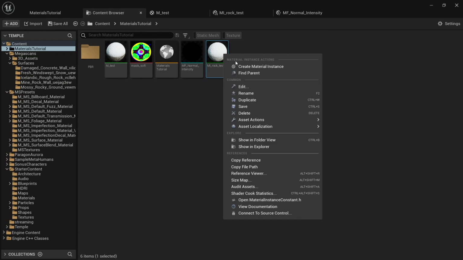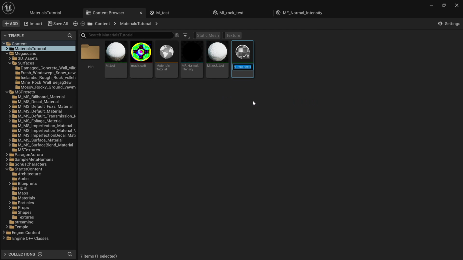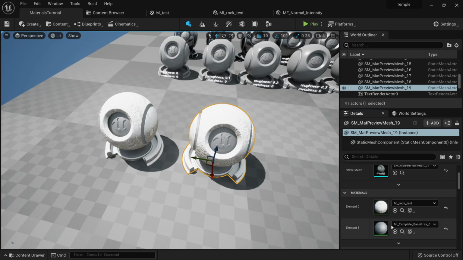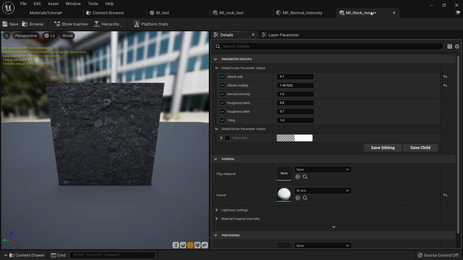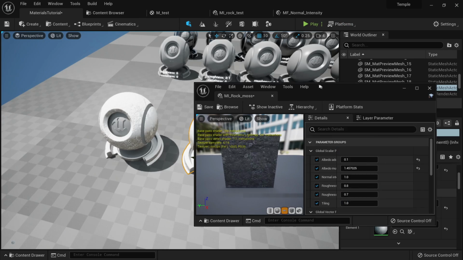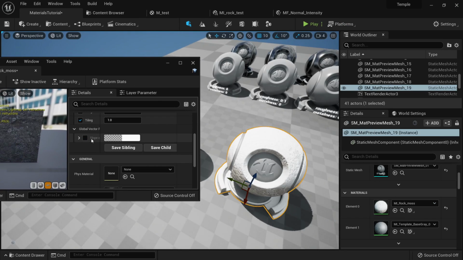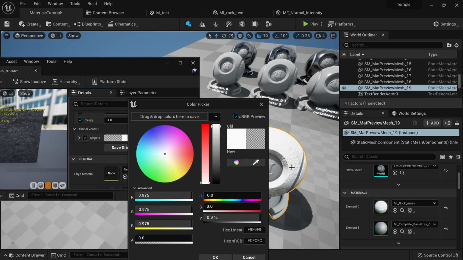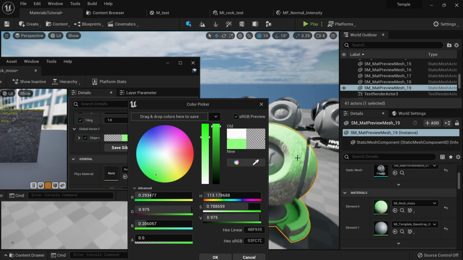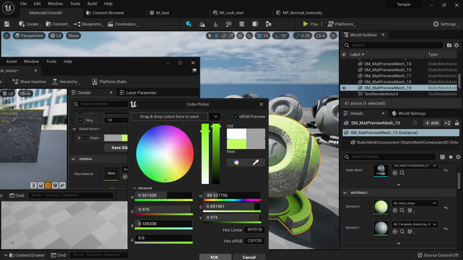Let's save this and let's see, duplicate MI rock moss, for example. And here I will put this one here. And what I will do is to go here to the slope, and I will put the green one here. Something like this.